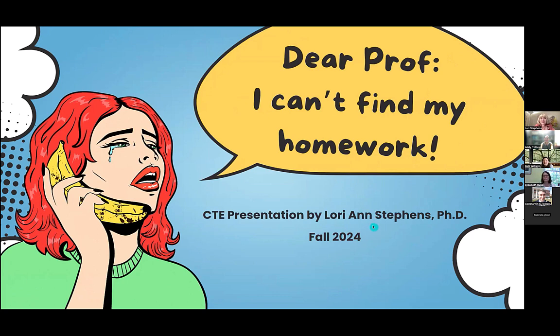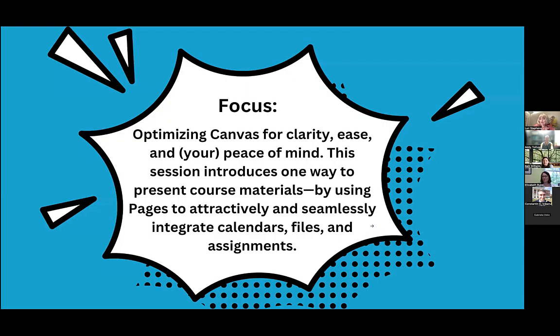Okay. So essentially, this is the focus of this little meeting. It's to optimize Canvas for clarity, ease, and your peace of mind. I'm going to be showing you one way that I do this that I adopted a few years ago. It's just one of many ways, and I would also like to hear at the end of this presentation what you do to make sure that the students can find everything easily and as a consequence, they're more likely to actually come to class prepared, having read the assignments, having done all of the written assignments necessary.